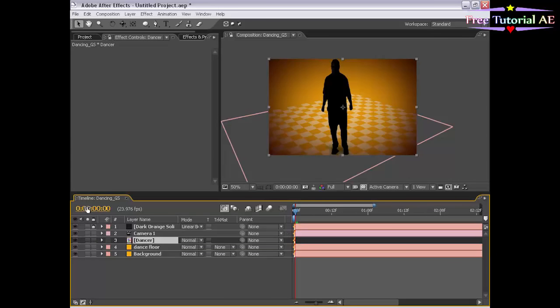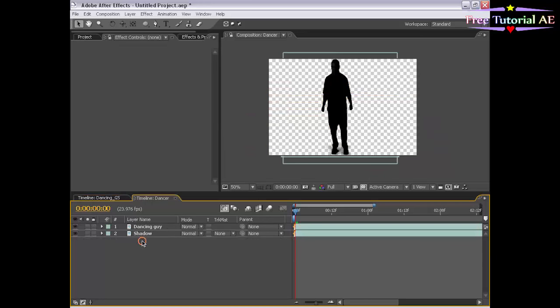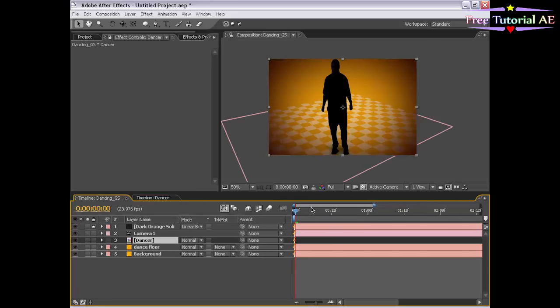Now, what's happened? Our guy is no longer 3D. What happened? He's just standing there now. So what are we going to do about that? Good question. I'm going to Alt double click on this dancer, and it's going to open up the composition of our guy. Now, if I hit F4, I can see that these layers are 3D, but they're not showing up in my composition where I have them nested. And that's why we have this collapse transformation switch. Right here, it looks like a little sun star.